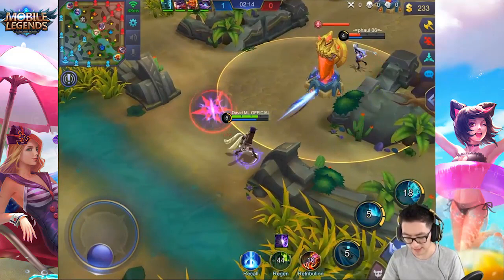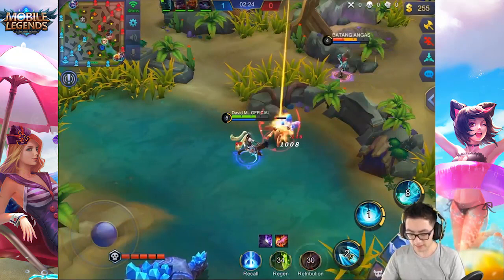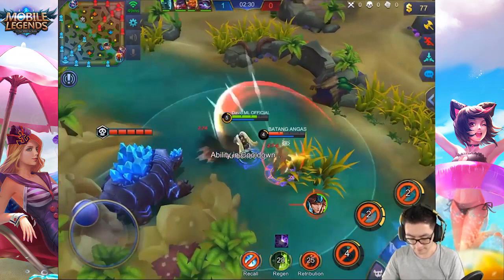Show some respect. Now, after successfully kicking her out of the lane, we're going to go ahead and come to the river and kill this river crab right here. Again, all of those provide you farm, and I'm going to send an attack signal to our team here.